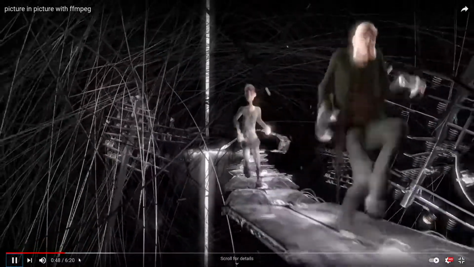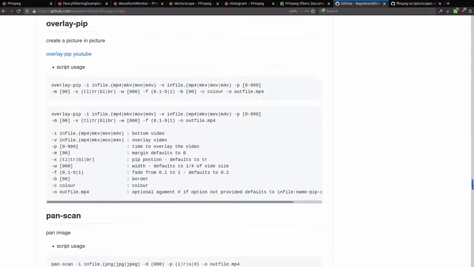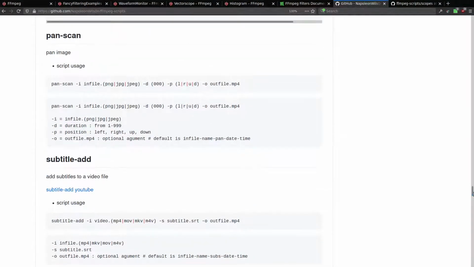The picture got pan scan, which is for scanning over a video, you know, an image up left, that sort of thing.